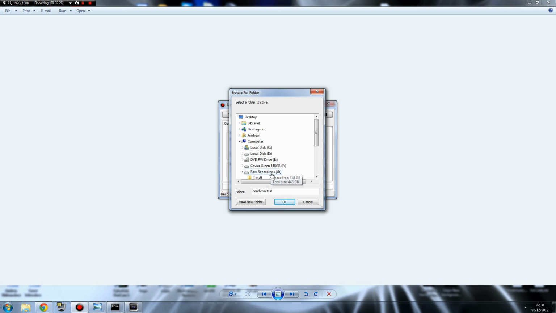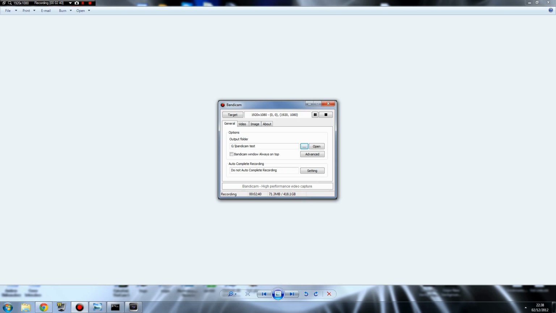If you're recording onto a separate hard drive, this is going to give you no frame drops like Fraps would generally do. It doesn't really affect Bandicam that much because the file size written is not as huge as Fraps, so do keep that in mind. But a separate hard drive is always better, even if it's like 200 gigs or something. It's still perfect.